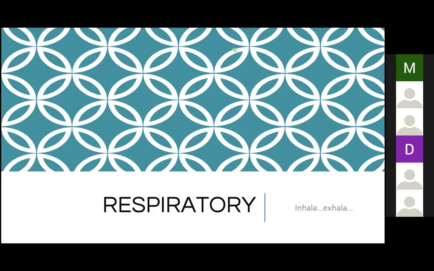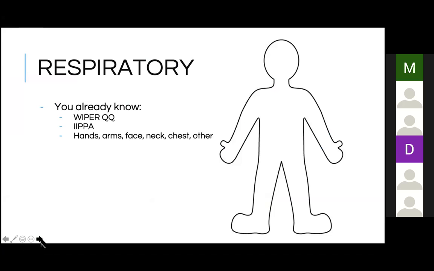So same thing, we're not going to be going over the basics, but we'll be going over most aspects. Just to refresh and revise, WIPER QQ and the double I, double PA. To remind everyone, WIPER stands for wash your hands, introduce yourself, and also importantly, get the patient's identity. So confirm, are you Mrs. So-and-so? Then ask for permission to examine them. You can also here offer a chaperone. And then E stands for expose the patient. And then R is reposition. For respiratory examination, they should be sitting up at about 45 degrees. And then QQ are the two questions you should be asking your patient. Are you in any pain and are you comfortable?